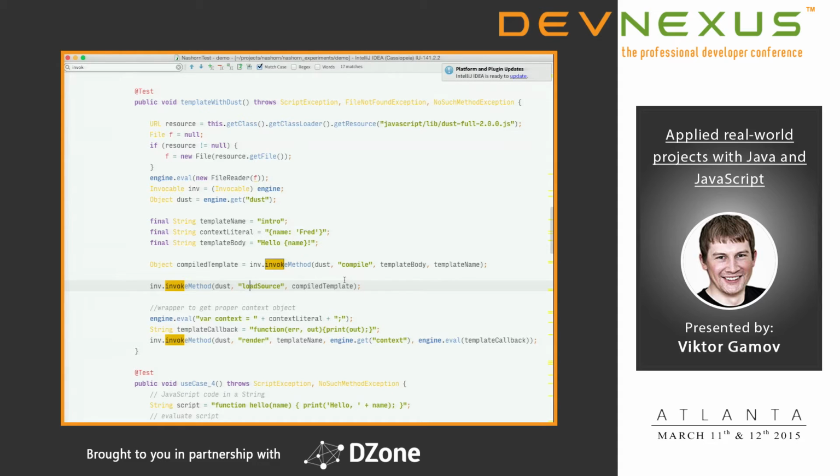You can invoke a method by its string name and pass parameters into it. If we look at the API, dust.compile has two parameters: template body and template name. To answer your question, we can get this object from the global scope of the JavaScript.